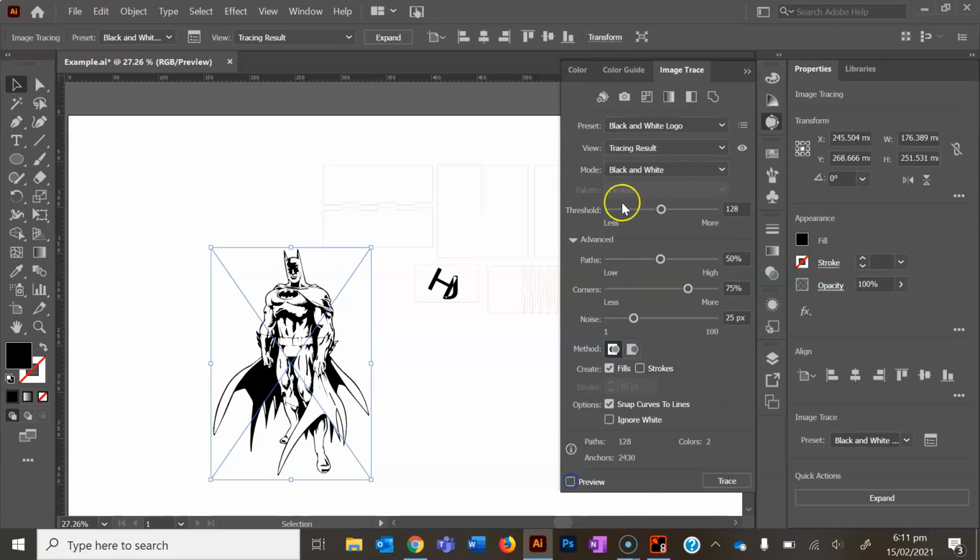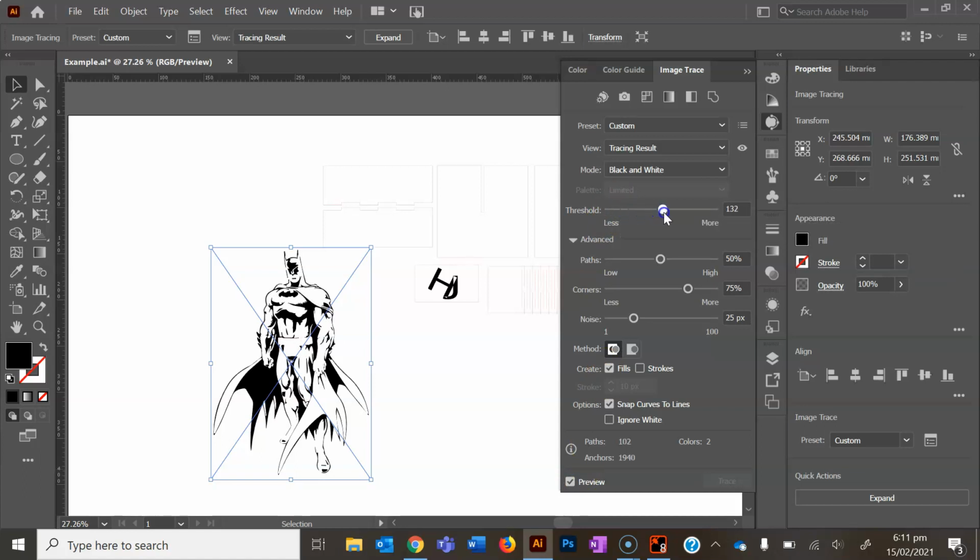Unclick preview, and if you move the threshold up and down, it gives you more detail the higher up you go, and less if you go below 100. If you click on preview, you get slightly less detail.